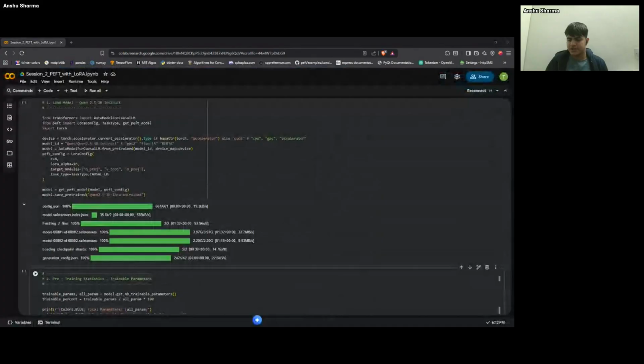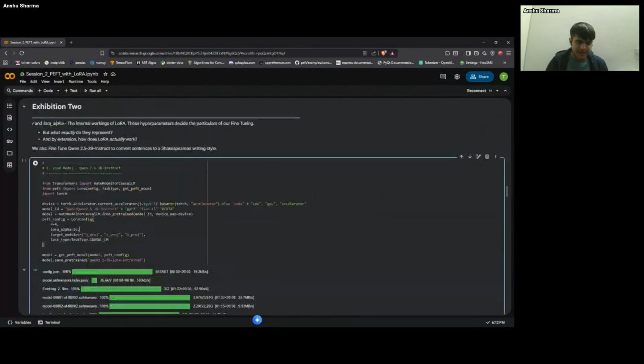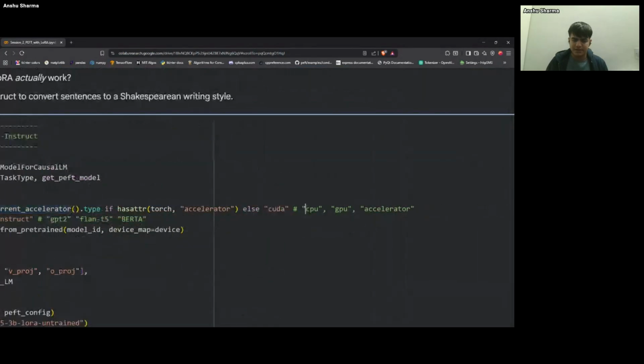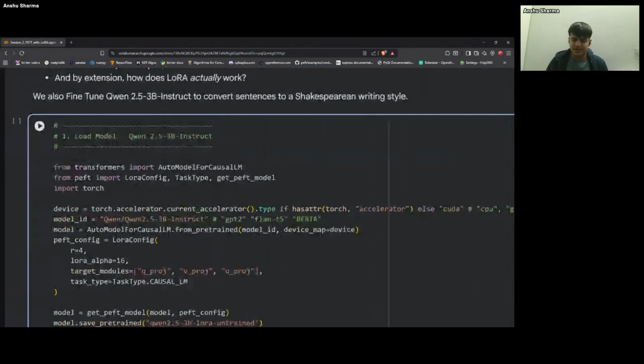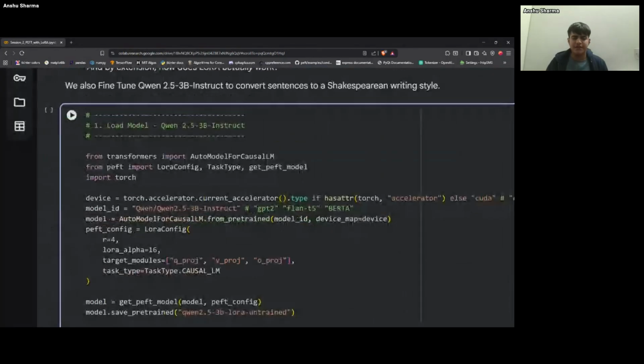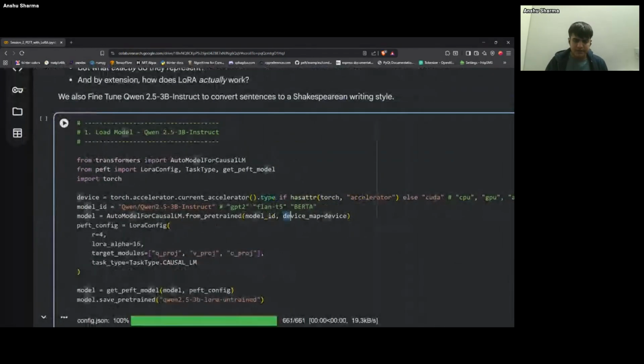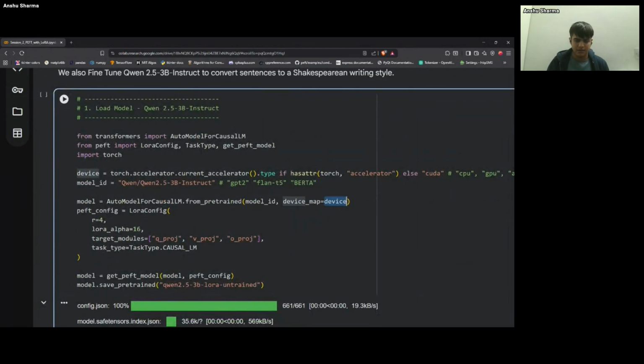Sarthak asks where we have mentioned that we want to use a CPU or GPU. Sarthak, first of all, we have selected what kind of device we are using. It can be a CPU, GPU, or an accelerated GPU, all right? Now, where have we mentioned we want to use this device? Over here, you'll see I have set the parameter device_map equal to device. So when I'm loading the model, the class knows that I want the Qwen 2.5 3B model, which is able to use a GPU or a CPU or an accelerated CPU. So this is how we are mapping the model to the device.